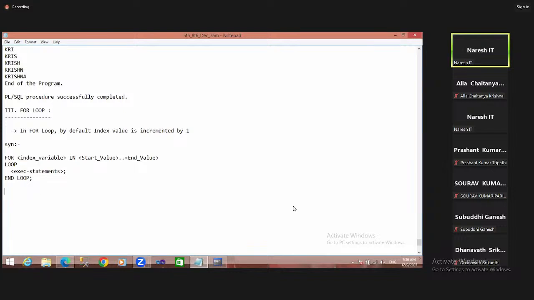See one example. Note: index variable, no need to declare in the declaration part.